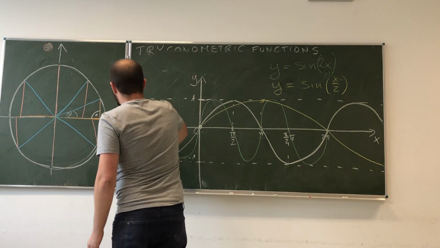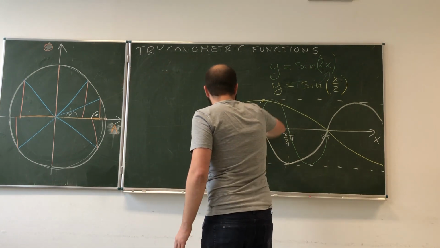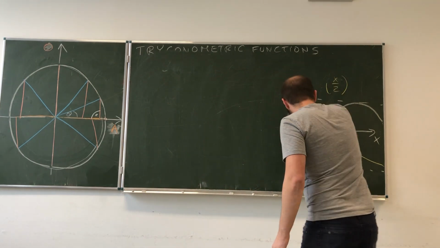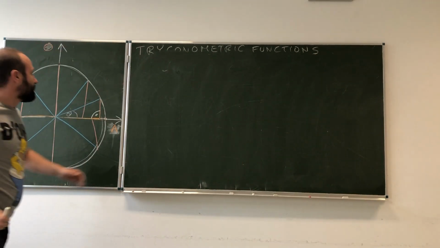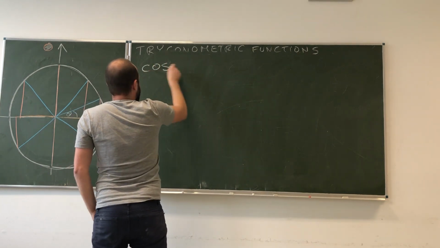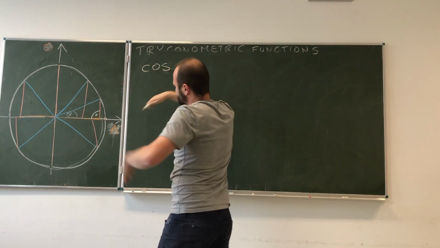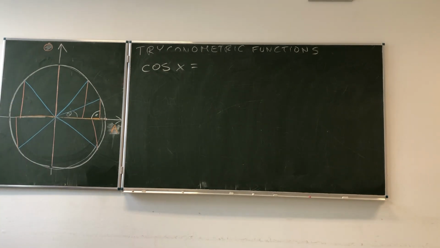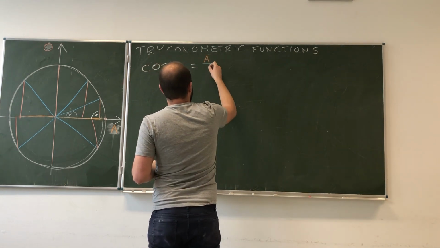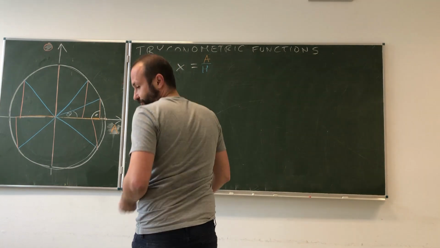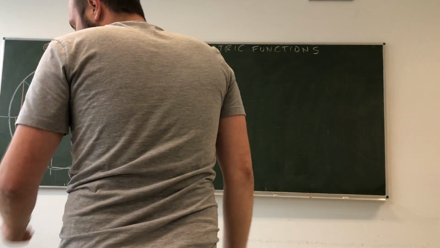Now let's go to cosine. And actually, once we know how to draw sine, making cosine is going to be fairly easy. Okay, so first we've got cosine. Oh, I'm already going to write this, but you know that it's associated with theta. And now the opposite, we need to have adjacent, and adjacent was orange. Okay, so adjacent divided by hypotenuse.